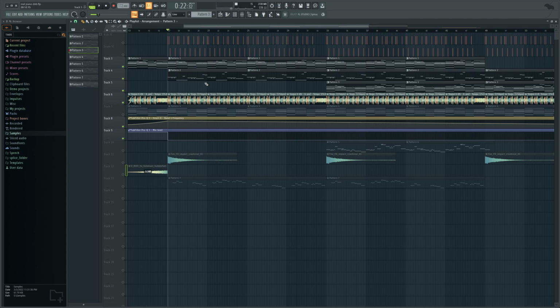So at this part, I was thinking, oh, that sounds really nice, but it needs some energy, because right now the instrumental is suggesting something a lot more chill drum-wise, whereas those drums are like, oh, this is in your face, we need something to support that. So that's where I added my fourth little melodic layer here.